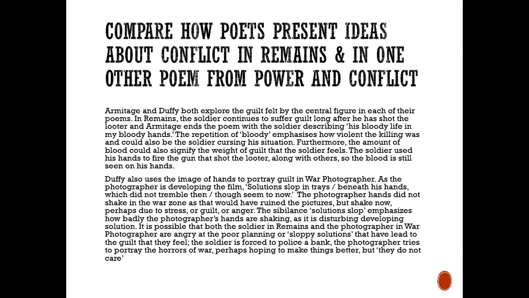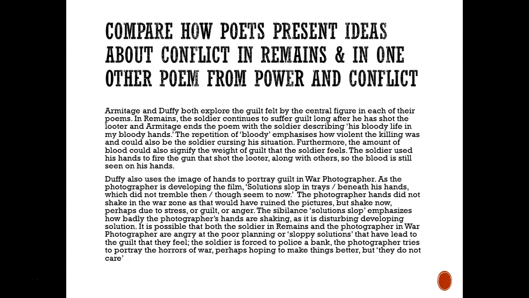Duffy also uses the image of hands to portray guilt in War Photographer, so again reinforcing that link that I've made in the image. As the photographer is developing the film, solutions slop in trays beneath his hands, which did not tremble then, though seem to now. The photographer's hands, spag mistake there, did not shake in the war zone, as that would have ruined the pictures, but shake now, perhaps due to stress or guilt or anger. The sibilant solution slop emphasises how badly the photographer's hands are shaking, as it is disturbing developing solution.